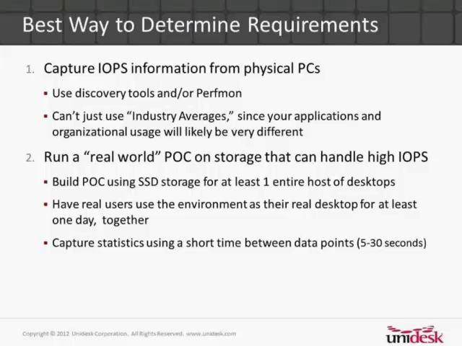Or let's say you roll out 1,000 desktops and you're a university, but really only 200 or 300 of them are used at any one time. You'll have a much different I/O usage pattern than some others might have if 800 of those people are working steady state all the time. So the best way to figure out what you need for IOPS is to actually calculate it.